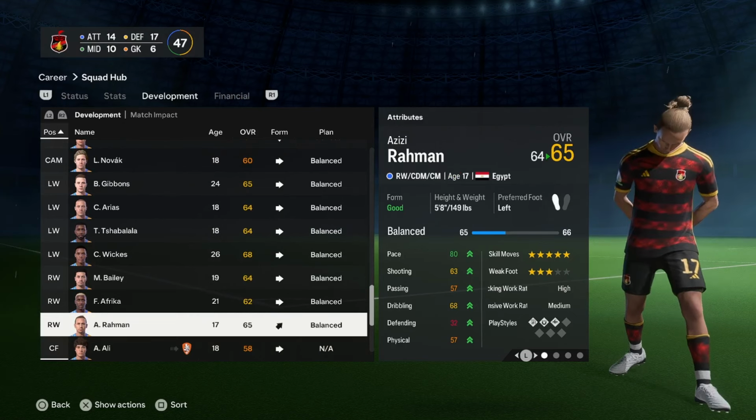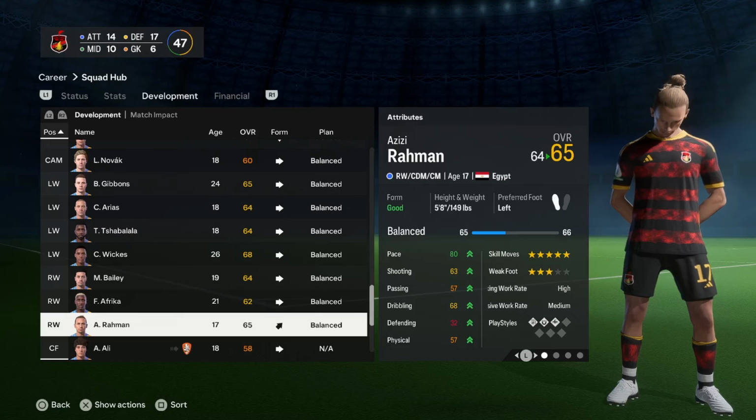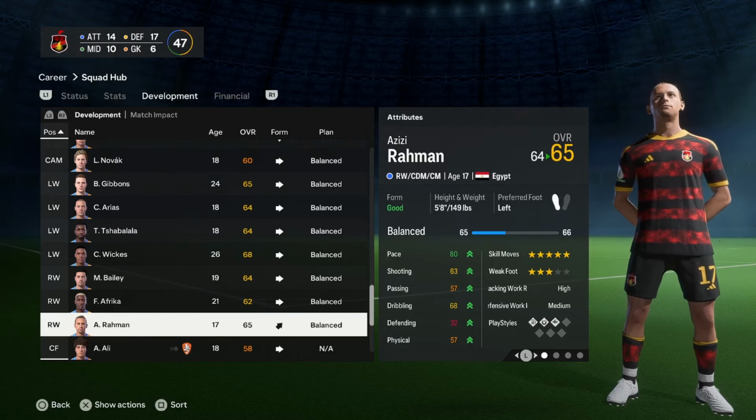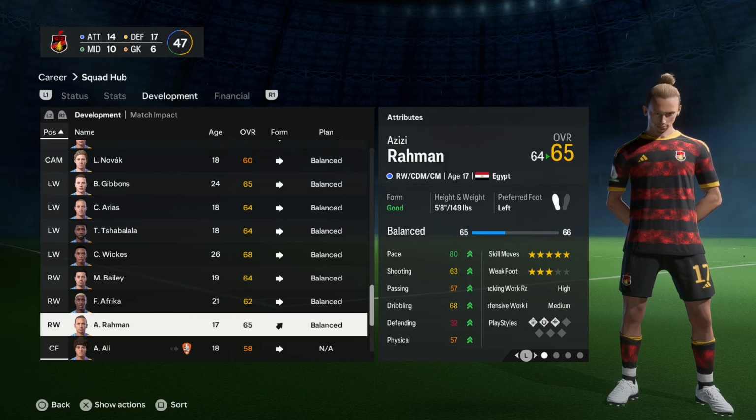Azizi Rahman, the Egyptian Prince. He got injured at the beginning of last season, but still bounced back in my opinion, so I think FC knocked down his potential from an 87 to an 82 for whatever reason, but I put it back up to an 86, gave him a plus one overall to 65. He's going to be competing directly with Brady Gibbons for that right wing spot.